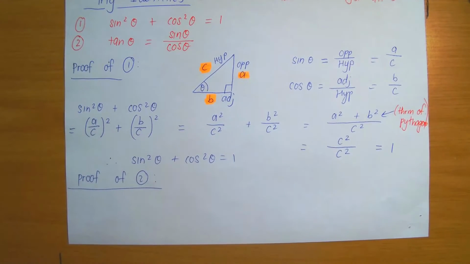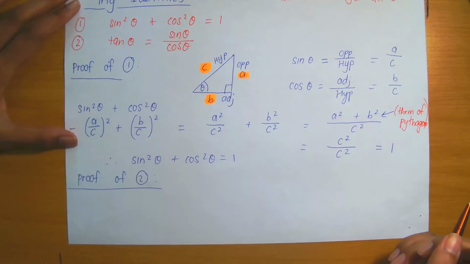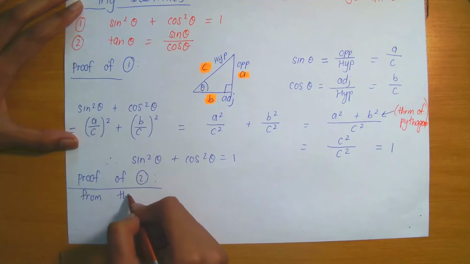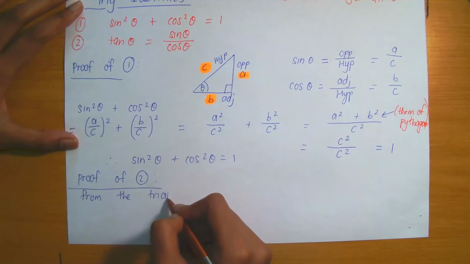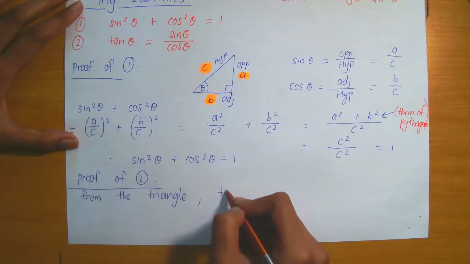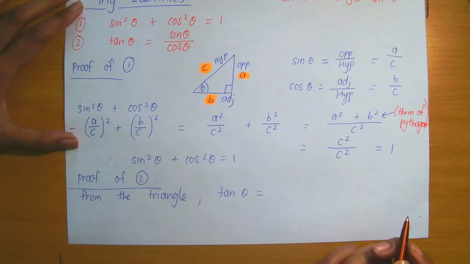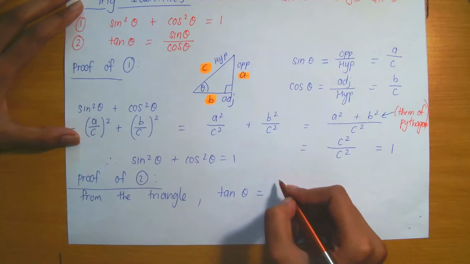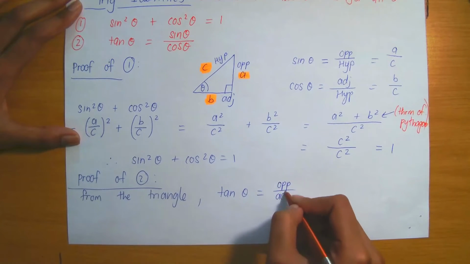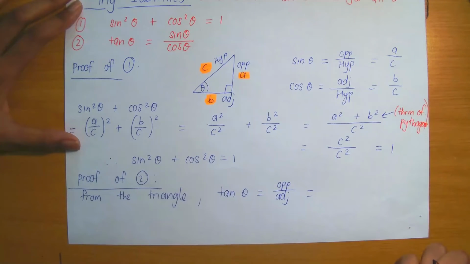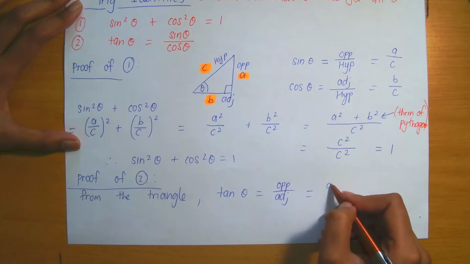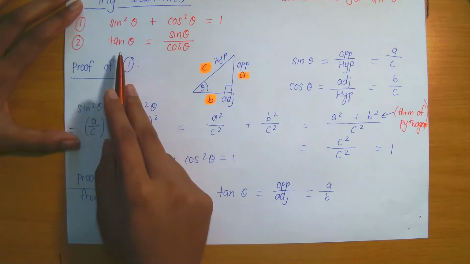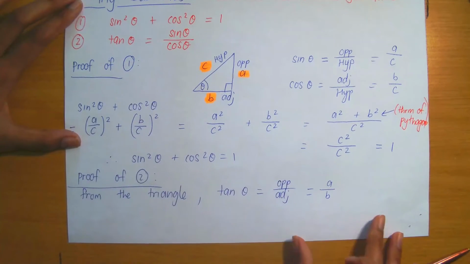And so we are now proving that tan of theta is equal to sine theta divided by cos theta. Firstly, given the above triangle, the right angle triangle that we're working with, what is tan of theta? From our acronym SOHCAHTOA, tan of theta is the ratio which is opposite over adjacent. So based on that triangle, opposite over adjacent is A divided by B. So now let's check if that trig identity actually holds true.